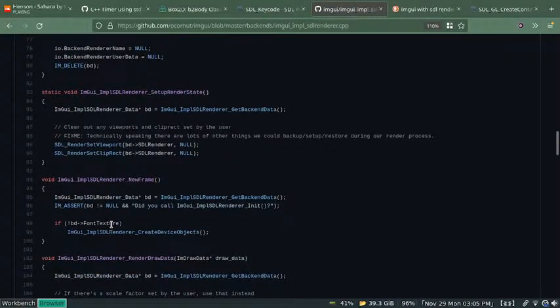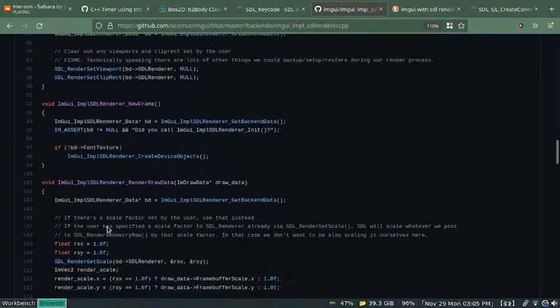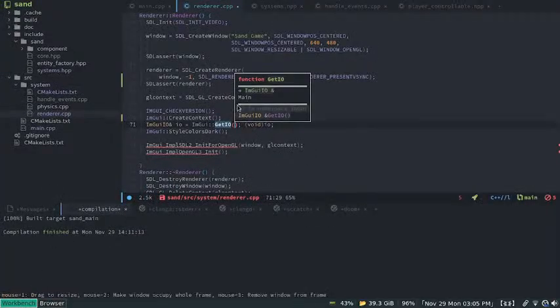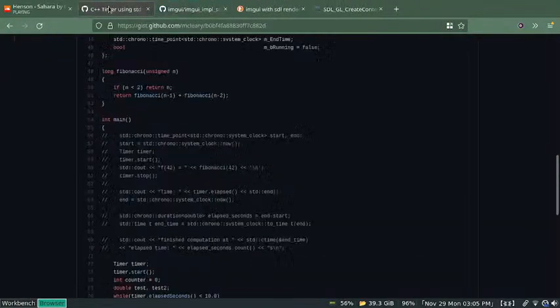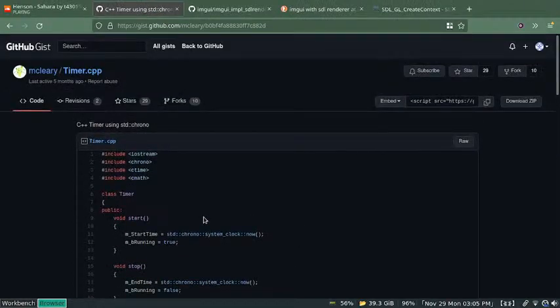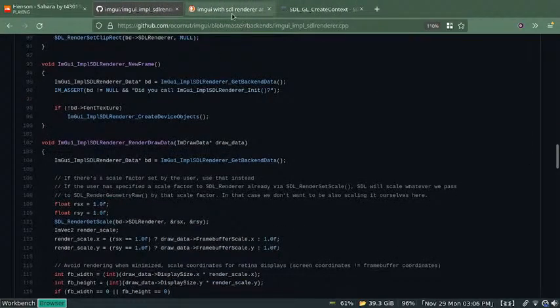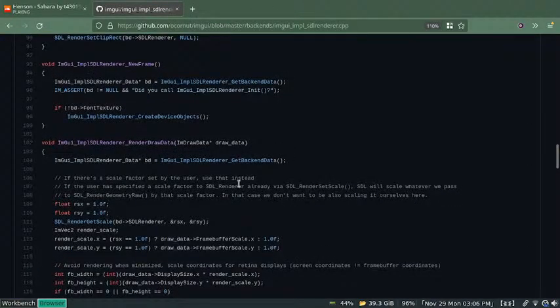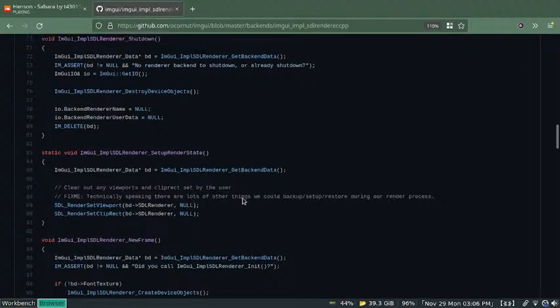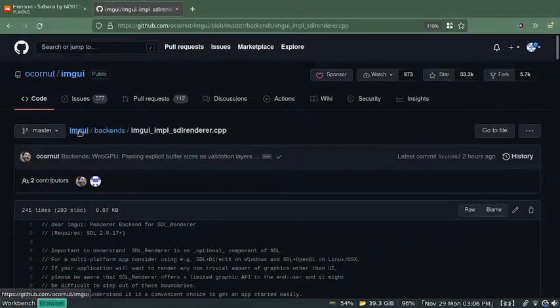Set up render state. New frame. How do you... I believe what you do is you go over to there. Let me just real quick close all of this trash that we don't need. What is this? It's a timer. I copied it already. I don't need this. What is this? ImGui with SDL render. Close that. Close this as well. Okay, so now we are at a pure nothing.